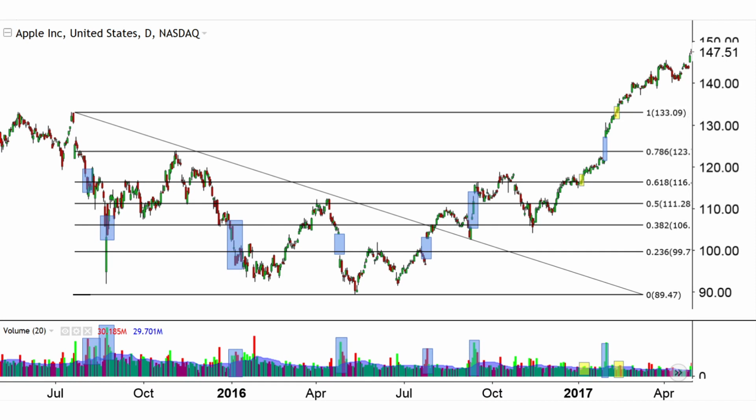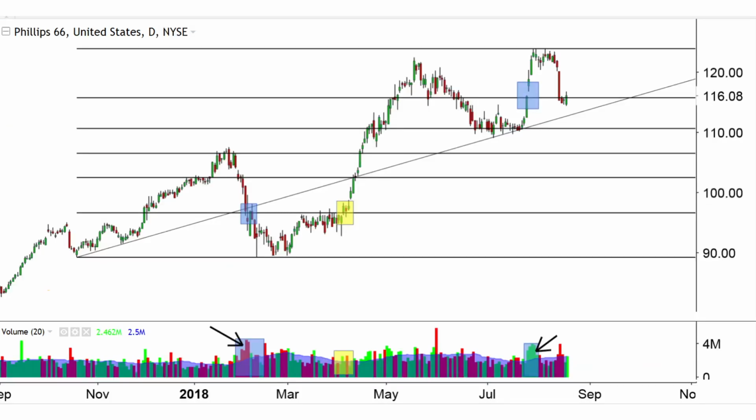But nothing is ever a complete guarantee, and there are exceptions. The small areas marked in yellow demonstrate this. These are areas where price passes a fib level without significant increases in price movement or volume. This is less common, but it does happen occasionally.